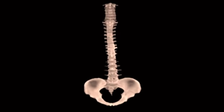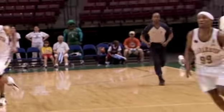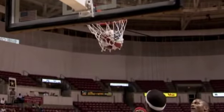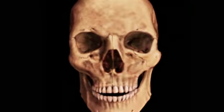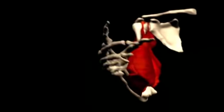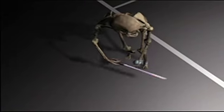I mean, the skeleton is amazing. I mean, it provides support. You've got these magnificent vertebrae, and they get bigger and bigger and bigger, almost like an architectural structure as it distributes more and more weight. It has tremendous mobility and elegance as it moves. Our bones give us the proportions of our faces, the length of our stride, the reach of our hands. The adult human skeleton has 206 bones.